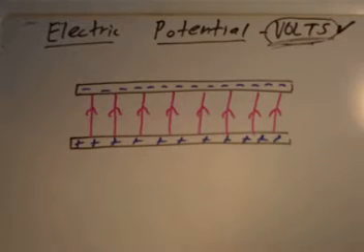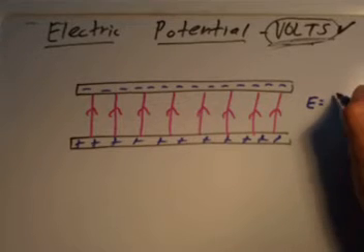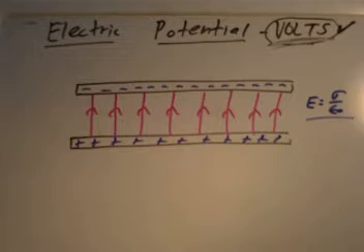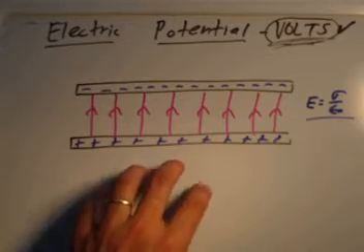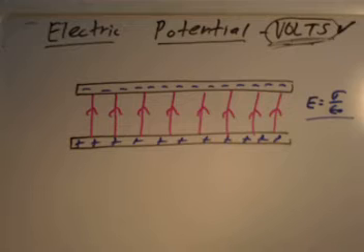And we also know, although we're not going to belabor this point, that the magnitude of the electric field is sigma over epsilon. You can review a past video to figure that out. Remember, when you get two sheets near each other, there's no field here and no field here, all the field is in between, and sigma would be the charge density on either plate. That's all something that we've seen in different videos, but we're not going to belabor it because we're trying to get some ideas of the potential out.